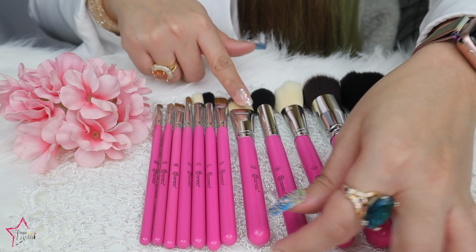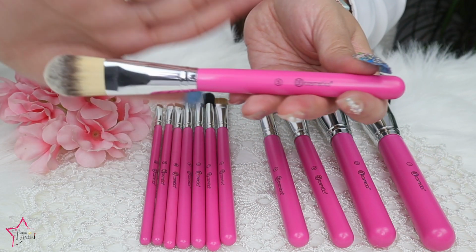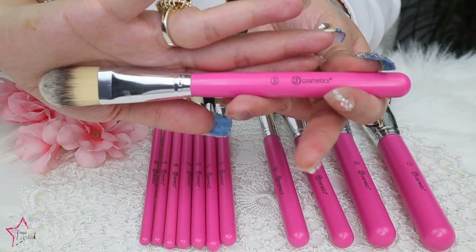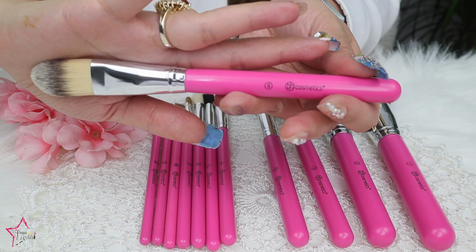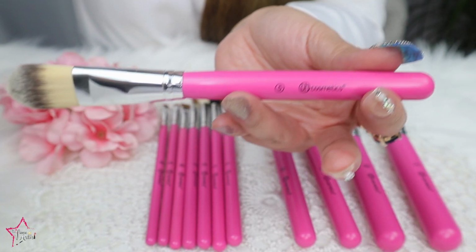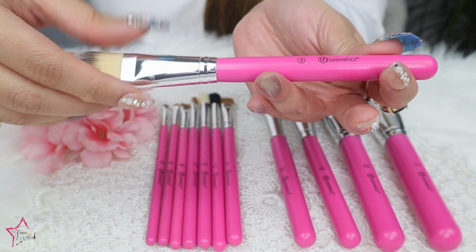And then number 5 would be this one. And this is the kind of brush that's not so much appreciated by a lot of people. It's the classic foundation brush. Yeah, you use this for foundation and then you paint it on your face. So that's what this is for.